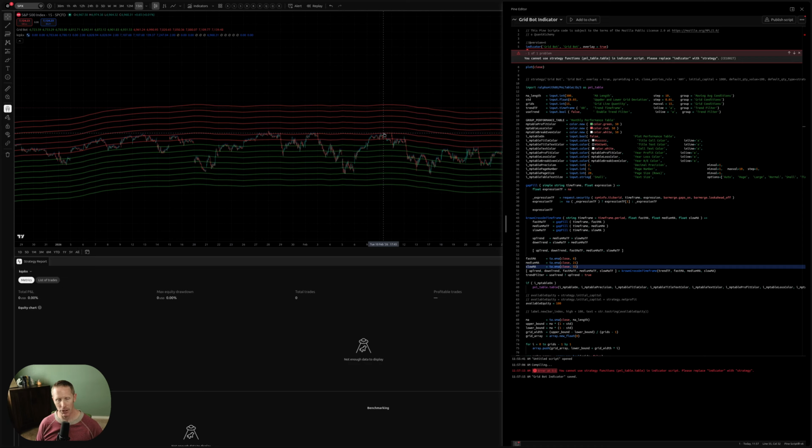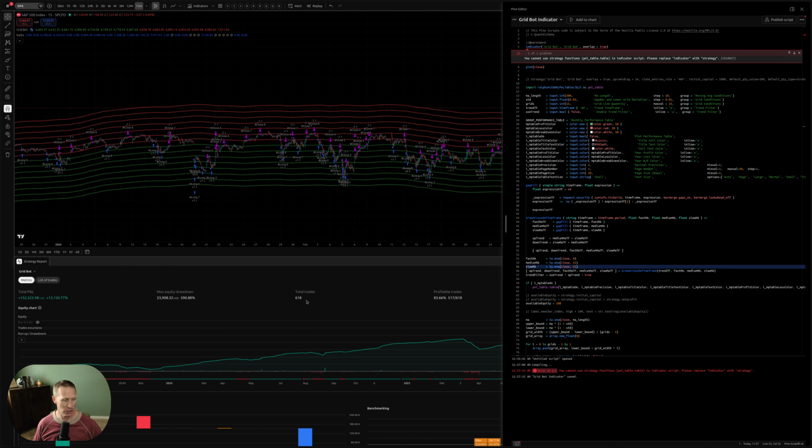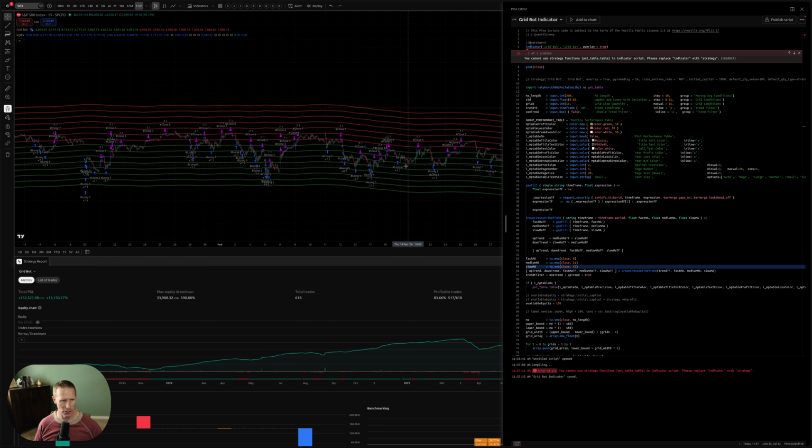So with this particular strategy, is it even working? I've got the wrong one selected. I did preload the skeleton key on here in case we can actually get to a point where we'll be able to test this. With this particular strategy, what was the grids?